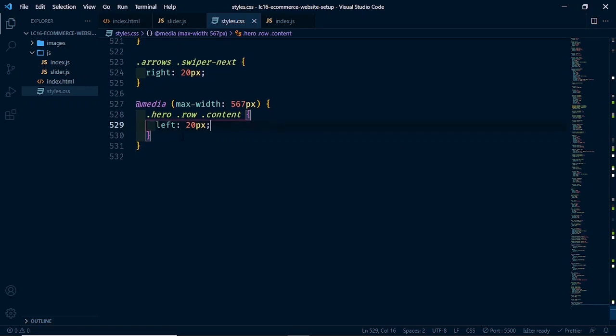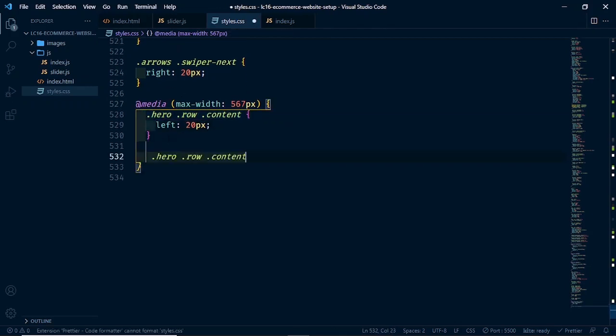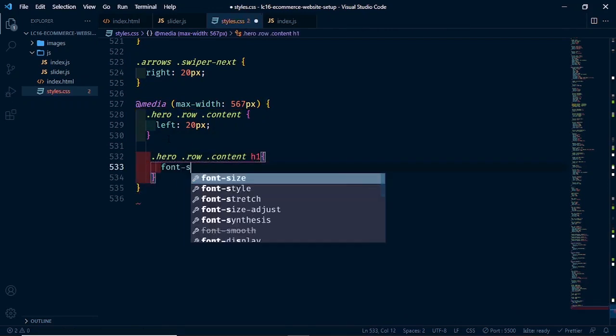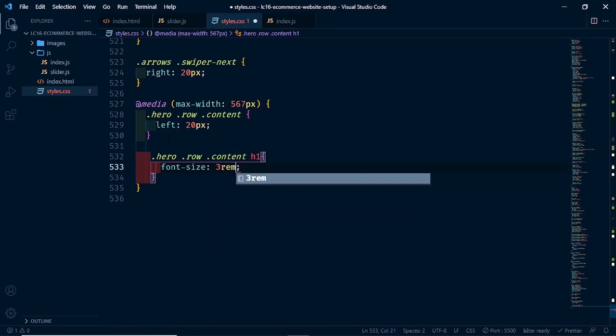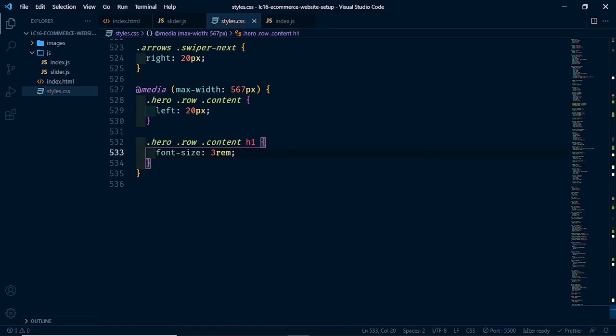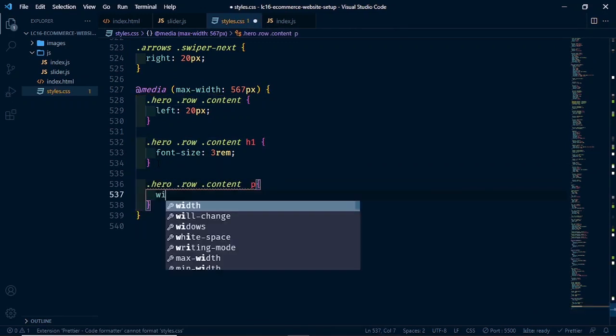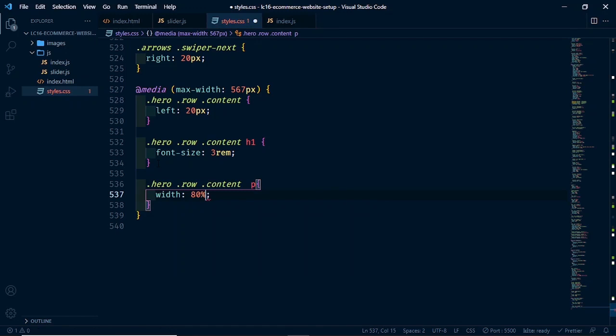Then let's get our h1 in the content. Let's give it font size of 3rem. Now let's also get a paragraph. So let's copy this and paste it here. We want a paragraph. Let's set width to 80%.